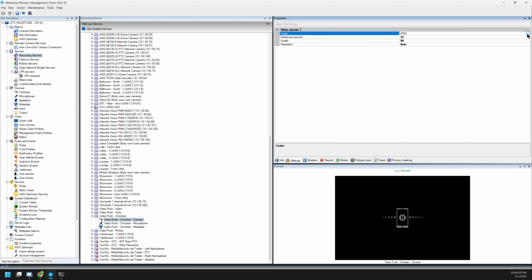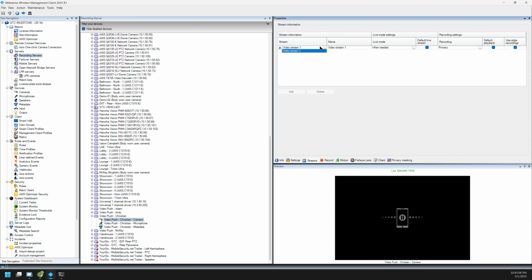We have a codec selection where JPEG is our only option. Frames per second, we can specify a value. The default is 25. This can scale up or down though, depending on the quality of the connection between our phone device and the mobile server. Quality, again, is a target quality. We want to aim for that 90% by default. You can scale this up or down depending on your needs. And resolution, your only option in that list is auto. And from there, we can move on to the next one.